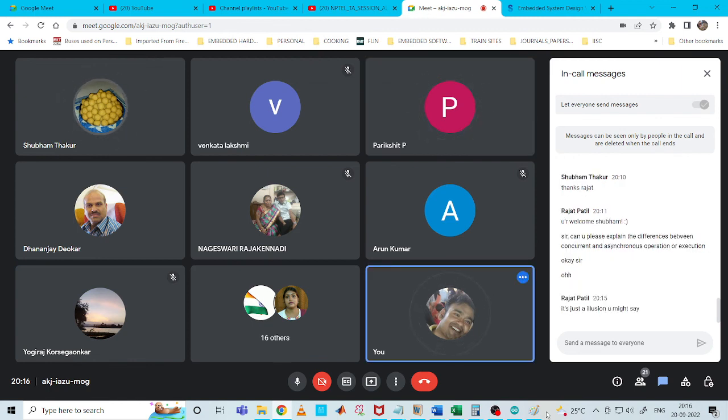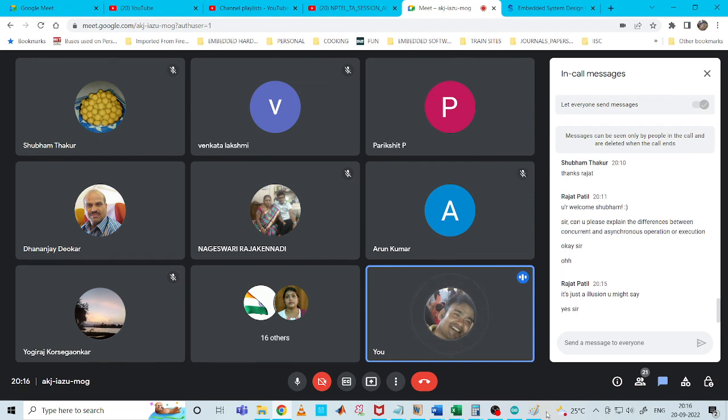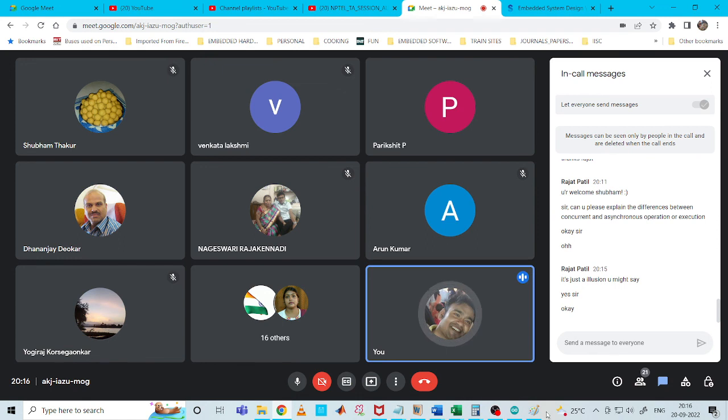Yeah, and Rajat, you spoke about concurrent and asynchronous execution. When you say concurrent, it had better be a multiprocessor system where two programs are running concurrently. And asynchronous operation has nothing to do with concurrent operation. Asynchronous operation can be an interrupt, which does not follow the clock. Wherever your program or processor is does not matter. It is an asynchronous event, so it comes and hits the processor.